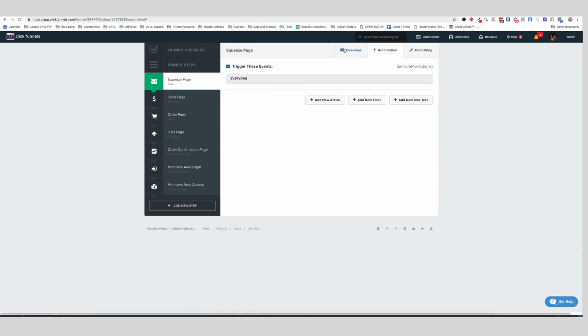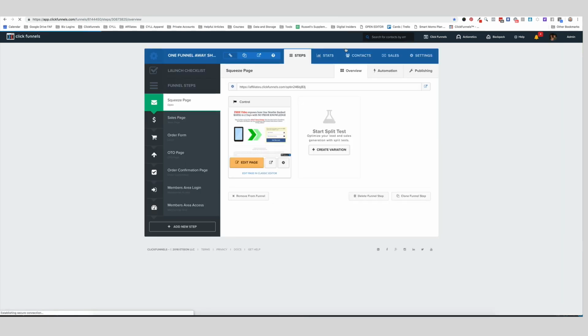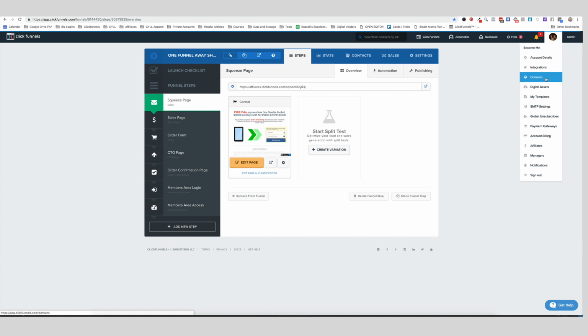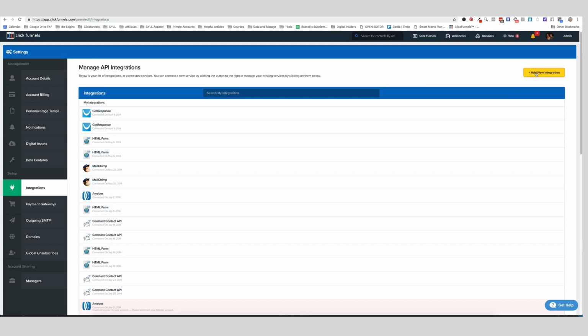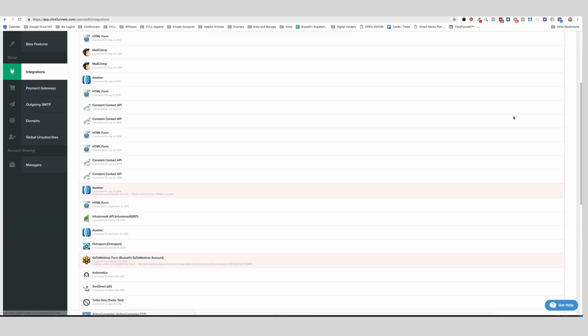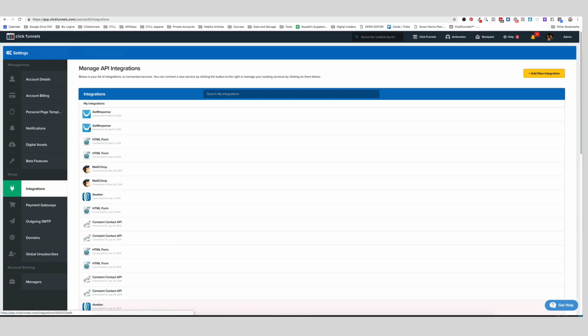For those of you who are on the $97 version of ClickFunnels, you're going to have to do it a little bit differently. The first way is if you have an email service provider like MailChimp, ConvertKit, or ActiveCampaign, you can actually use that email service provider to deliver your email. The way you're going to do it first is you're going to go to integrations over here on the right, and you're going to set up all your integrations. You can see here MailChimp, GetResponse, etc. You're going to set up by hitting add new integration. It's super simple. I'm not going to do it right now because I'm in a big account, but you can see here we have all kinds of integrations.